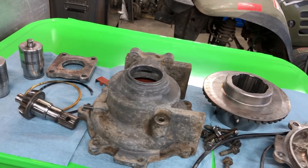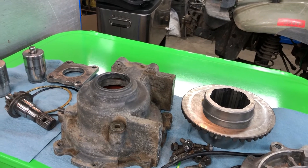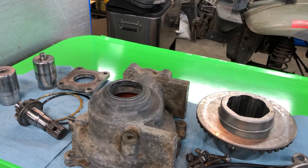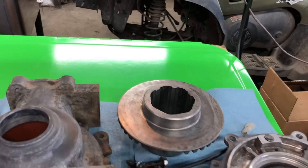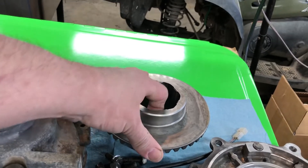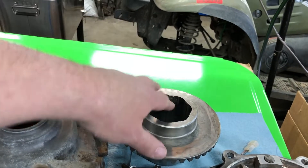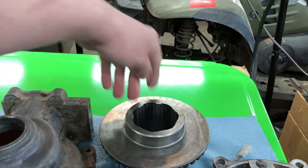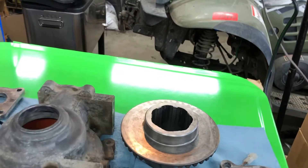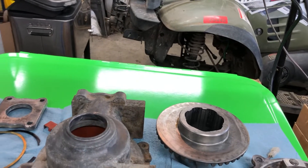If I had to do it over again and it really mattered, I'd probably try to find some more used parts or source something a little better. But the parts are just insane what they charge for these. I'm not really too concerned — these aren't bad — but the inside hub of the ring gear, I don't think it's all that smooth from the factory. It feels like it's got lines, like it's machined — vertical lines, like a rifling I'd call it — but they're straight. Maybe that's just to lock those rollers up in the sprag. I'd have to compare it to a brand new one, but they don't seem like they're caused by any kind of damage.